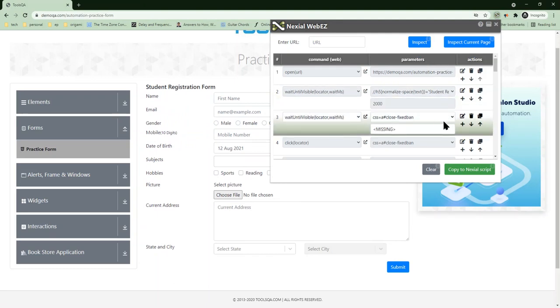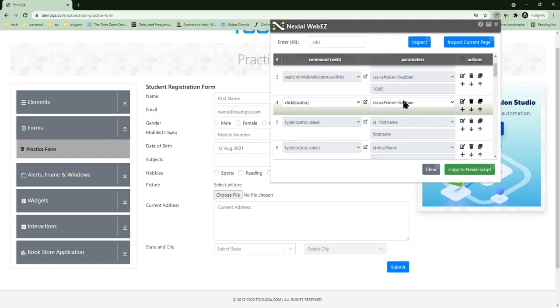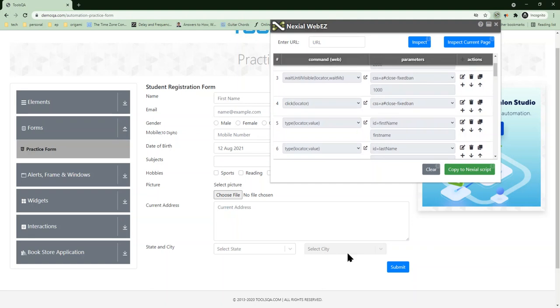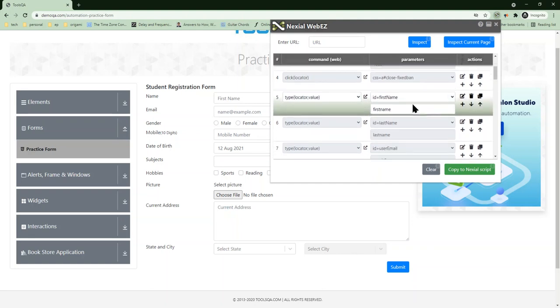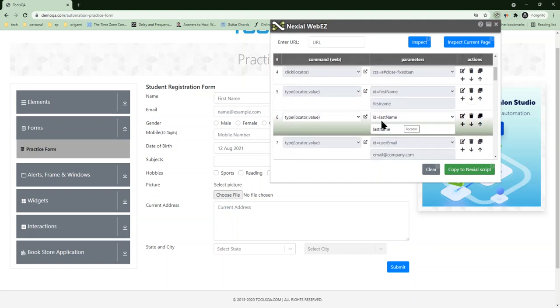Okay, moving on. Same thing here with the second wait until, where I have to close the ad. I'm going to give it a second here to make sure it's there. Then I will click on that little triangle, if you remember from a few minutes ago when we were doing this. Clicking on that little triangle will dismiss the ads, and so now I have no more ads on the bottom of the screen. And then we move on to actually filling up the form.